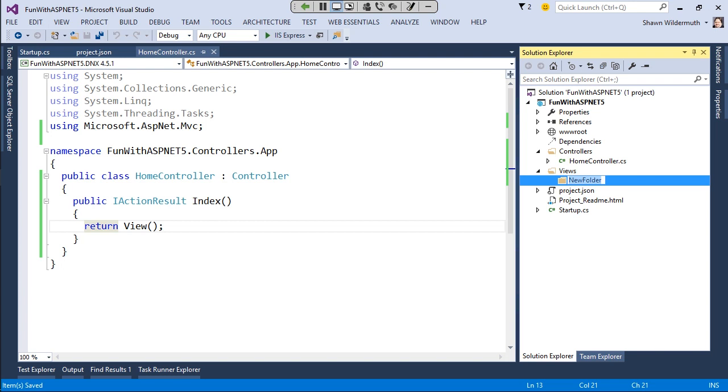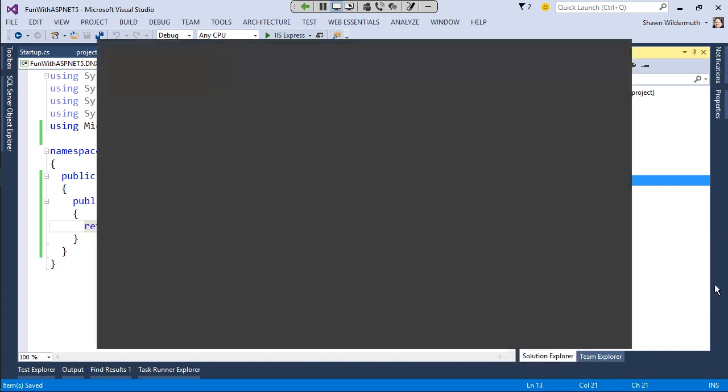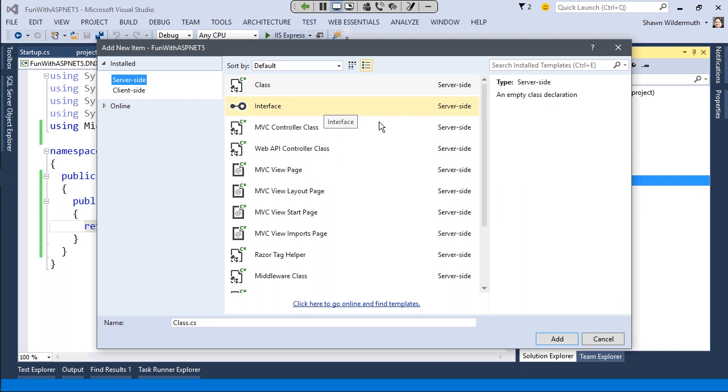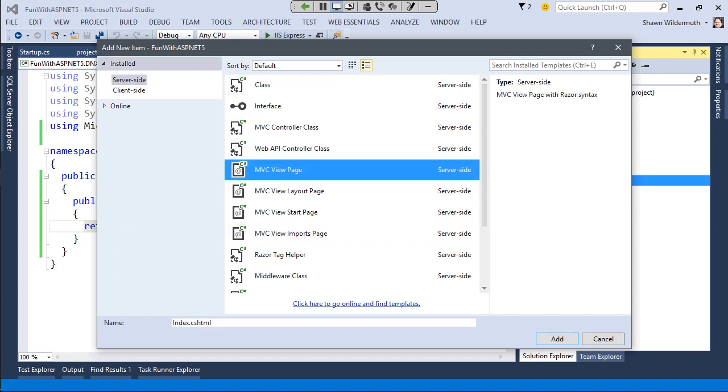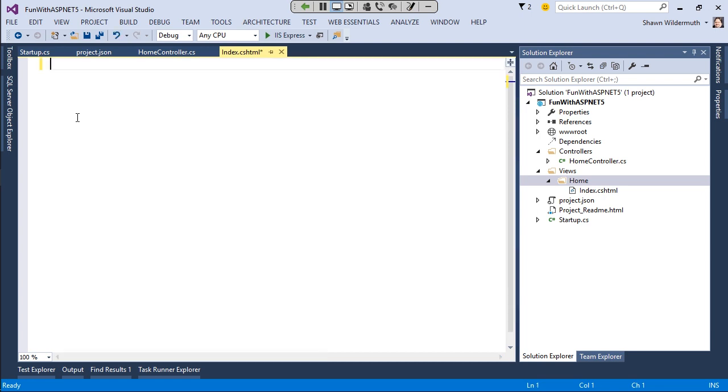And let's go ahead and create a view. We are still in the sort of beta RC phase, so some of the niceties like create the view while you're in the controller, some of that functionality doesn't exist yet. I suspect that's probably coming at some point. And then here we have a plain old index page where we can write some code like ViewBag.Title equals Hello World.